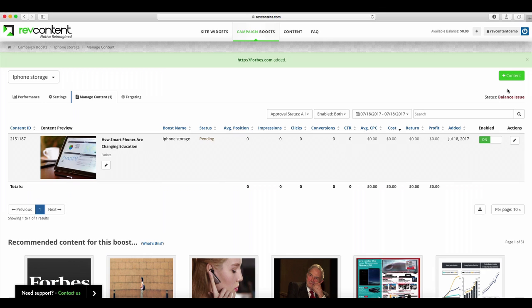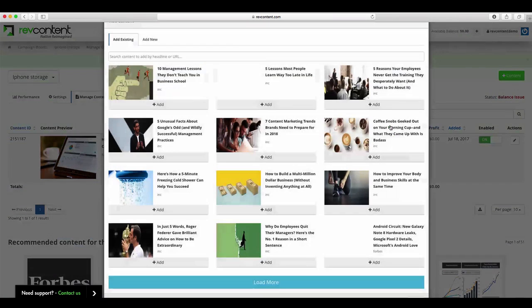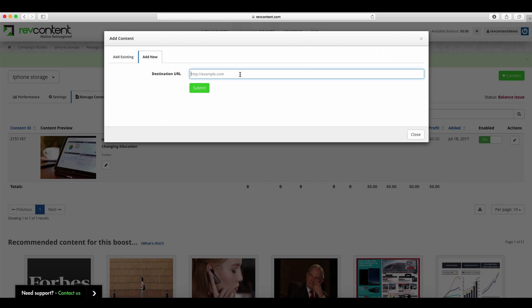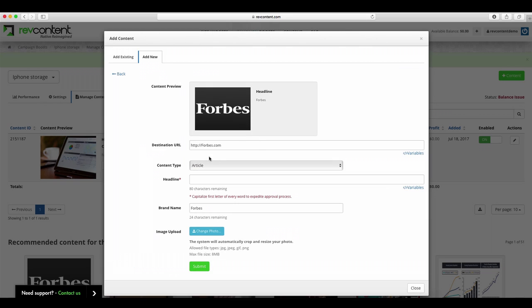It is recommended to upload anywhere from 3 to 4 pieces of content. Our algorithm will automatically split test that piece of content for you. The biggest thing is to have a different image and a different headline for each piece of content because our algorithm does use image and headline recognition when split testing. So it'll automatically give you your best piece of content and then you can optimize from there.